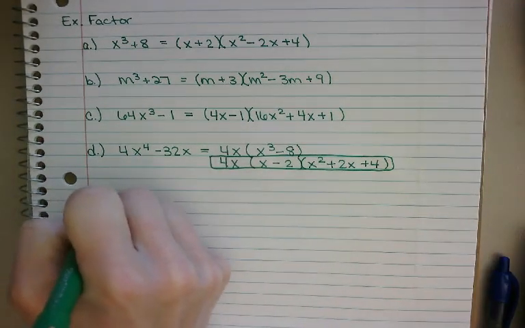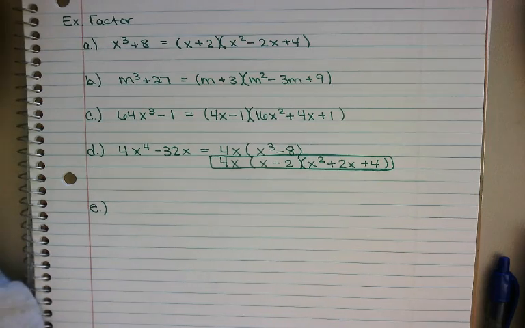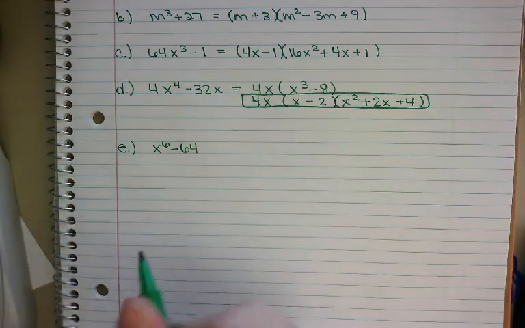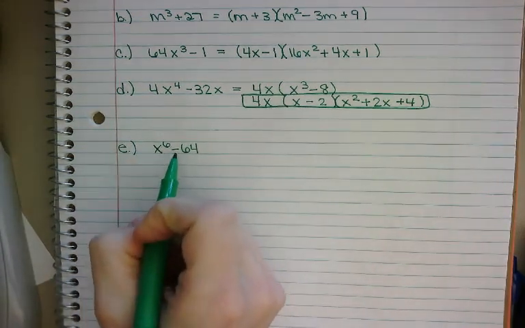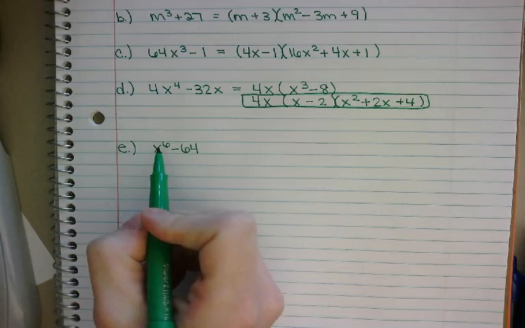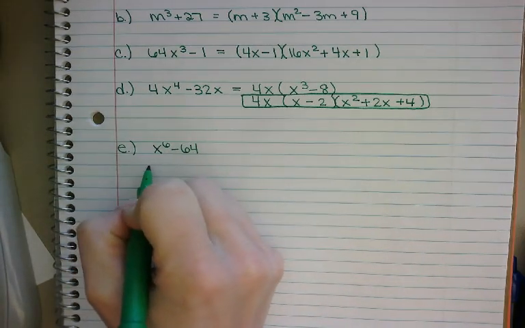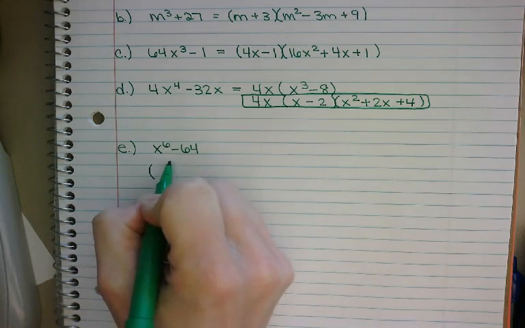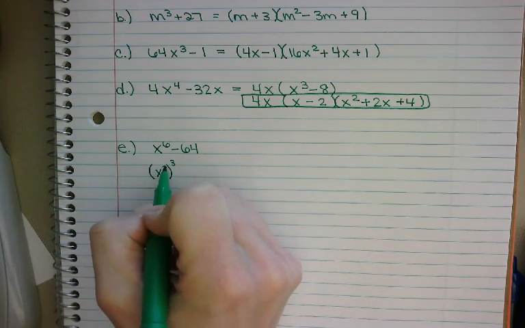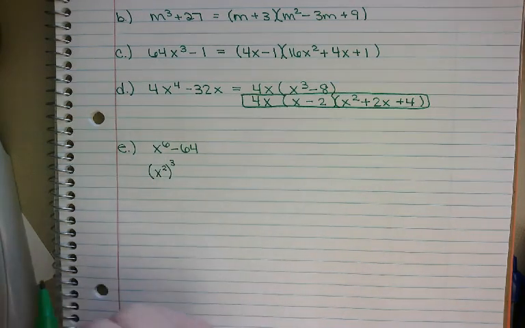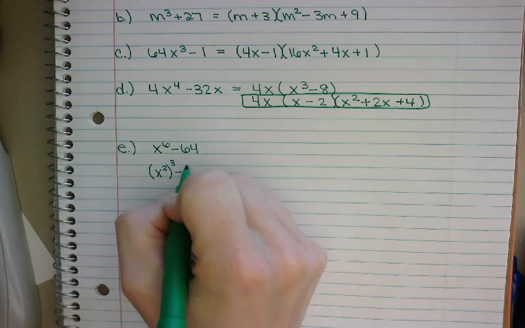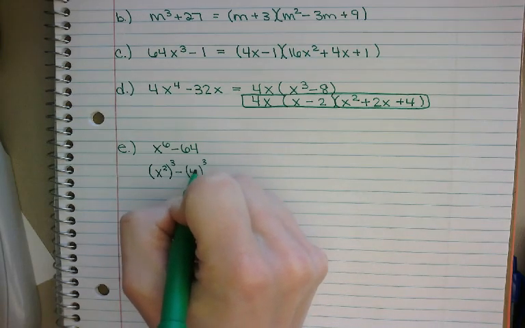Okay, let's try one more. Okay, let me give you one that's a little bit harder, okay? This is still the difference of two cubes. It just looks a little bit differently. You're not seeing the 3 as easily. But if you think of this, I could write this as a power to a power. So my goal is I want to have it as a cube. So if I had an x squared and then I cubed it, that would give me an x to the 6th. Okay, and then I've got what number cubed is 64, and that was our 4.